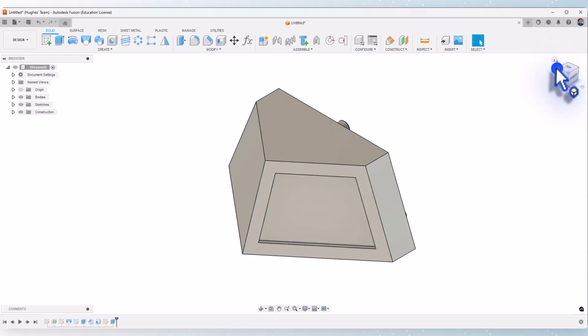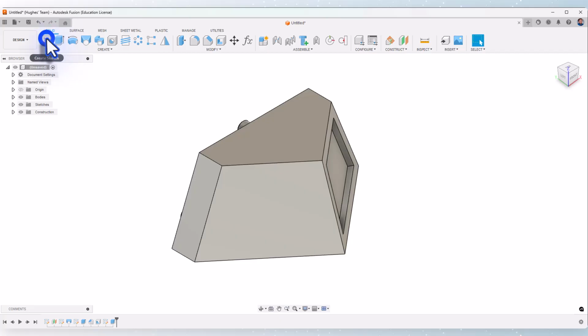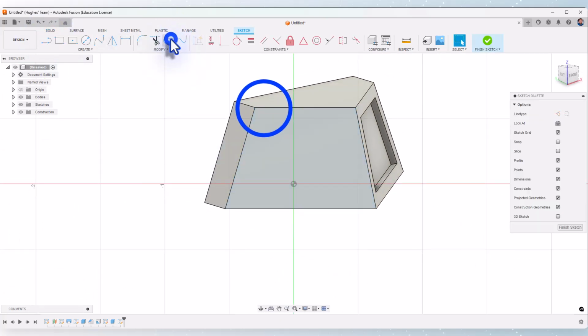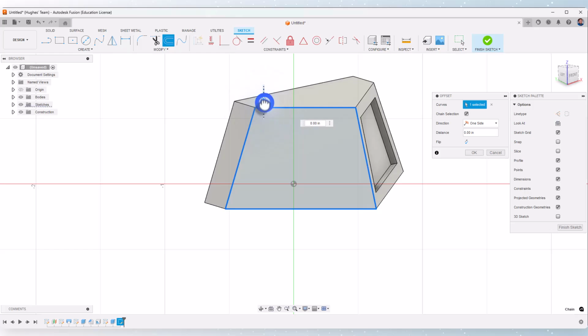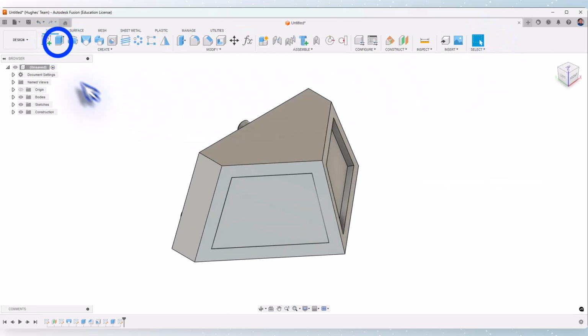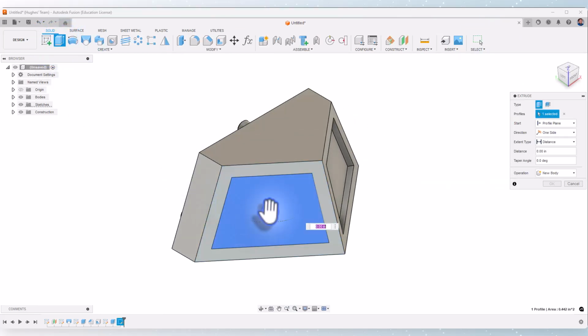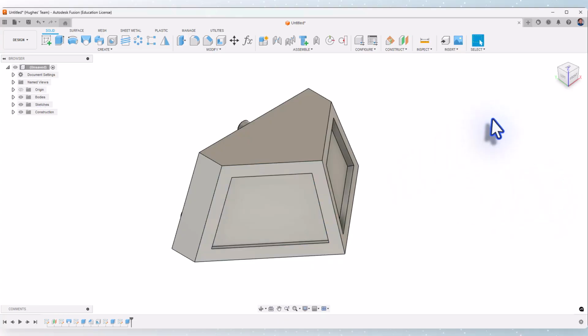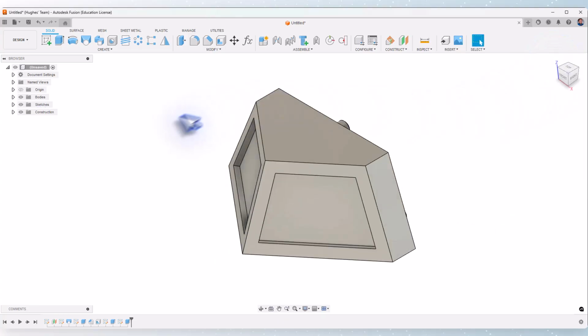We're going to repeat that same process on the other side. Create a sketch, choose the angled face, select offset, choose the outside edge, grab inward, negative 0.1, finish the sketch, extrude, and go into the part by negative 0.05. Select OK, and this will complete our cow catcher component for the miniature train project.